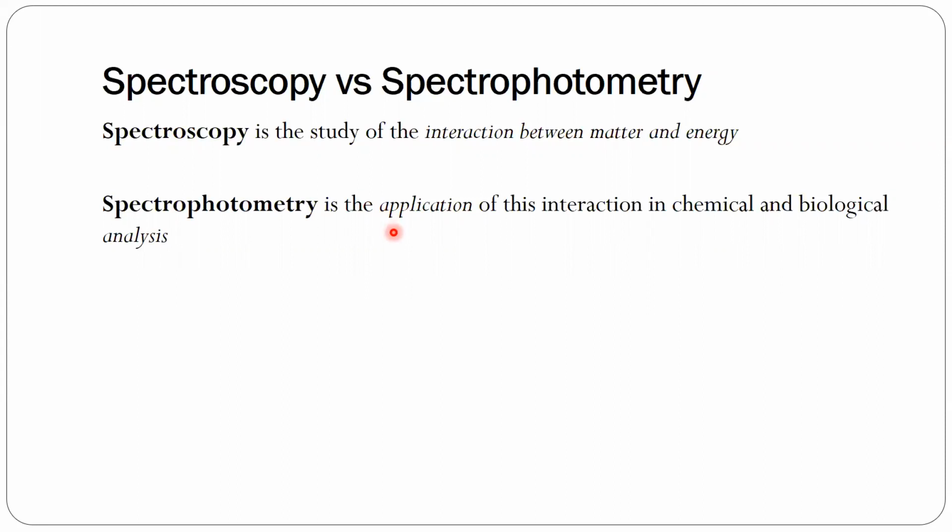Because yung spectroscopy, ang application niya in our professions, okay, at least in chemical and biological analysis, is that yung interaction between matter and energy, okay, we can infer some useful information or data from them, okay, that enables us to do chemical or even biological analysis. So again, spectroscopy is the interaction between matter and energy, while spectrometry, or spectrophotometry, is the measurement part, okay, the application part.